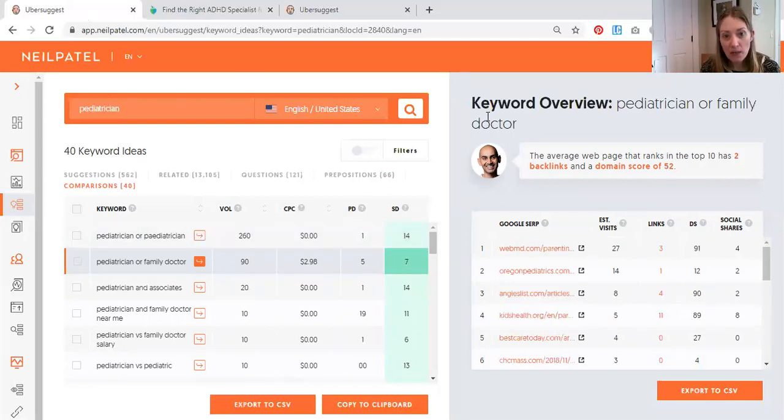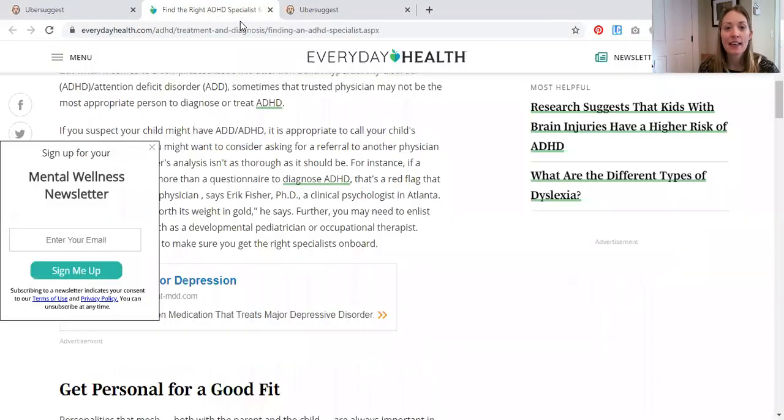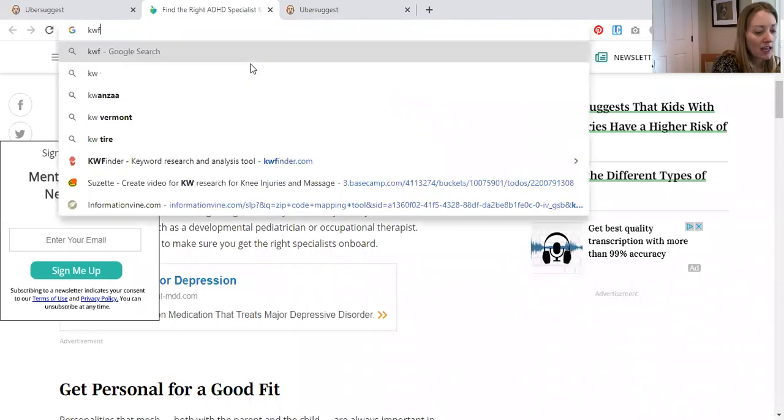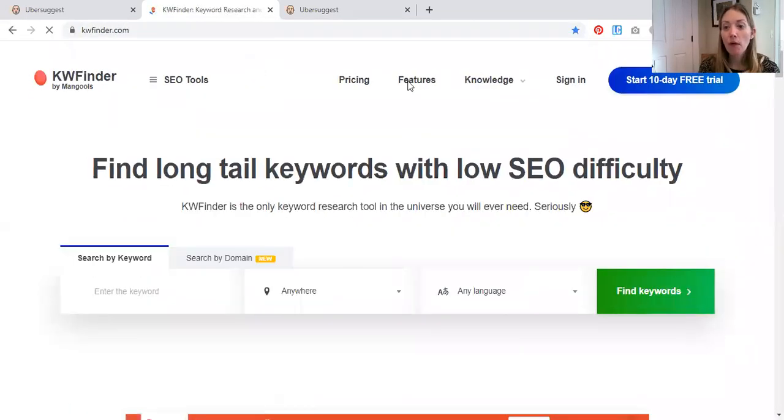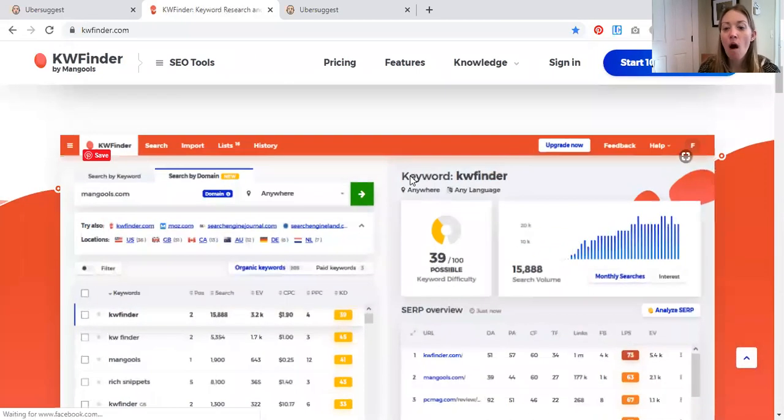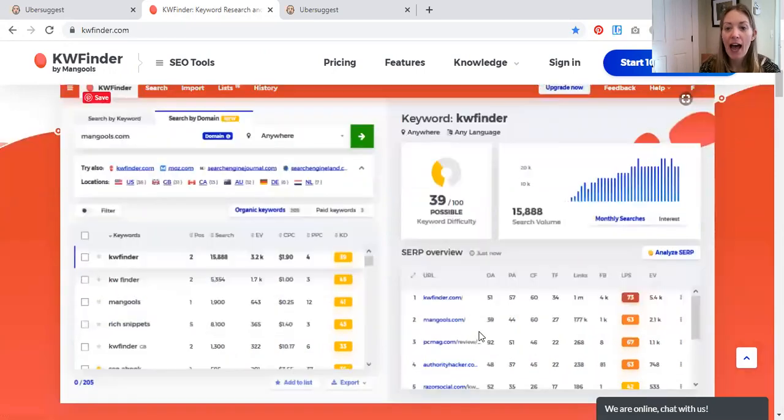So we've talked about Neil Patel's Ubersuggest tool. This is a free tool. There are plenty of paid tools that are very similar. Keyword Finder is one that we've talked about in the past, and that is just kwfinder.com. The problem with this is they now are, and you'll see it's a very similar layout to Neil Patel's.